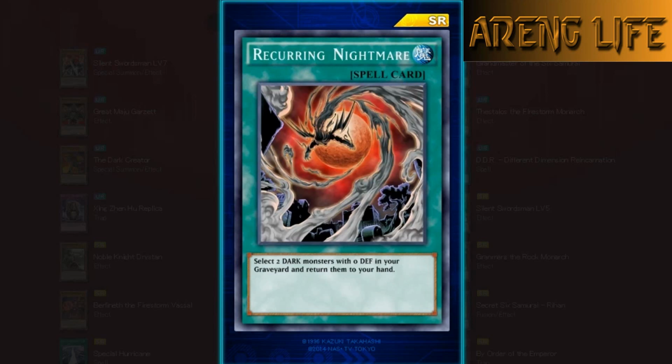Another card we got is Reoccurring Nightmare. This card looks alright. I mean, you get to pretty much add cards to hand. You select 2 dark monsters with 0 defense in your grave and return them to the hand. What this is targeting is basically Steel Swarm. You have all your big Steel Swarm boss monsters. I think they all have 0 defense, pretty much. So I think you're going to be adding them. I'm not sure what else would be in the game that has 0 defense and is a dark monster. But if you can find a good dark monster target with 0 defense, GG, Reoccurring Nightmare could be pretty good.